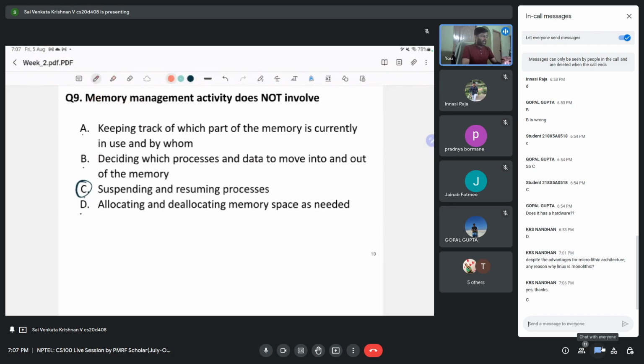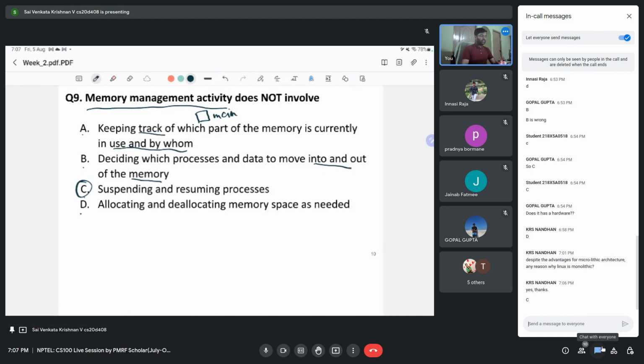Memory management activity, in the sense, has to optimally use the main memory that is provided in the system, allocate the main memory between all the processes, and make sure that the memory is utilized properly in an optimal fashion. So for that it has to decide what process and data have to be moved in and out of the memory, and also track which part of the memory is used by which process, so that some process cannot use another process's memory.